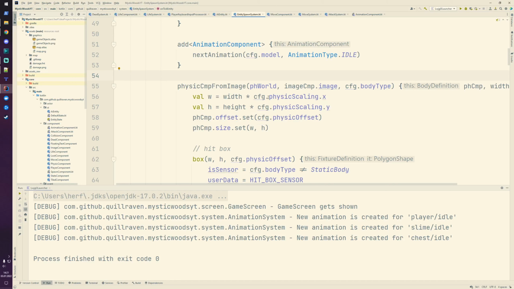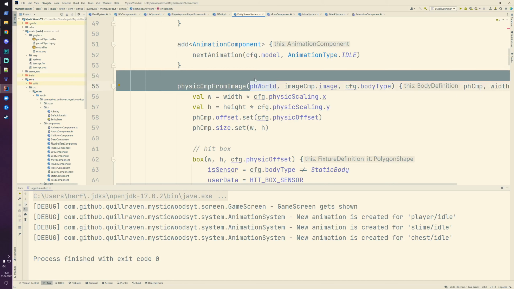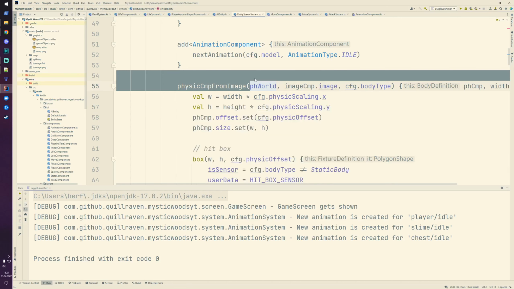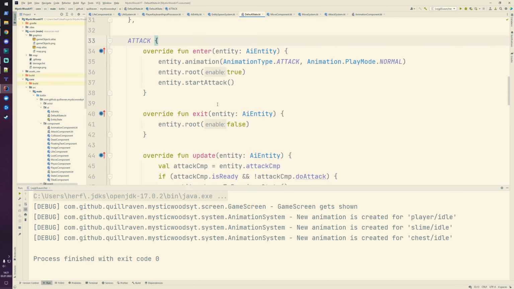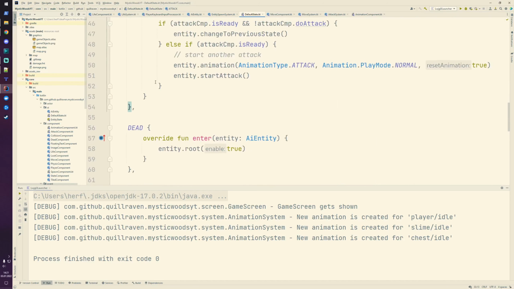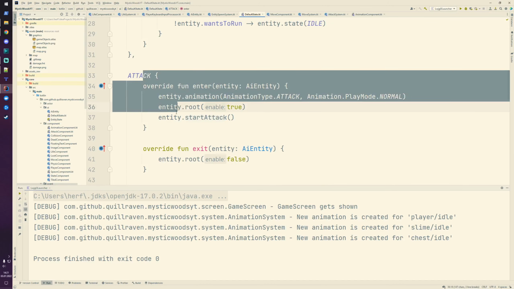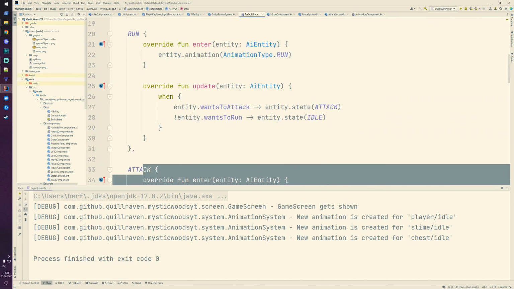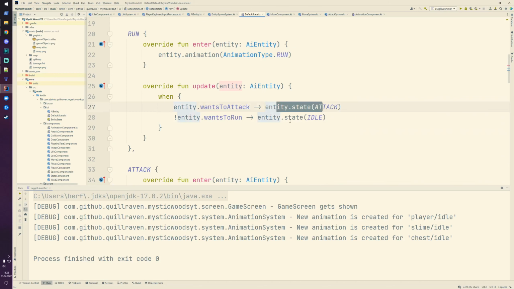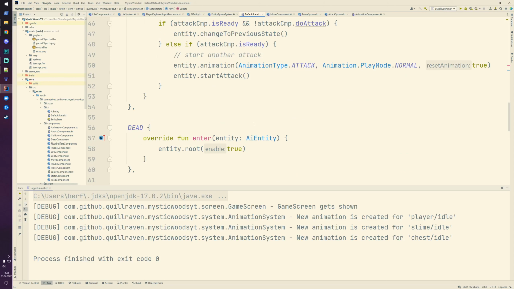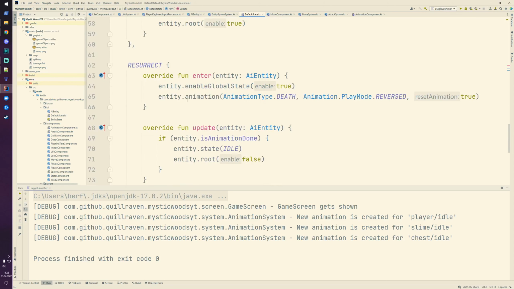And the second part, which I actually did not like, is how we handled the resurrection state. So let's go to our default state. For all of the different states, we always had the transition code. So when we changed to a specific state, we had that as part of the other states. For example, here we changed to the state attack, here we changed to the state idle, and we had that for everything except for the resurrection state.